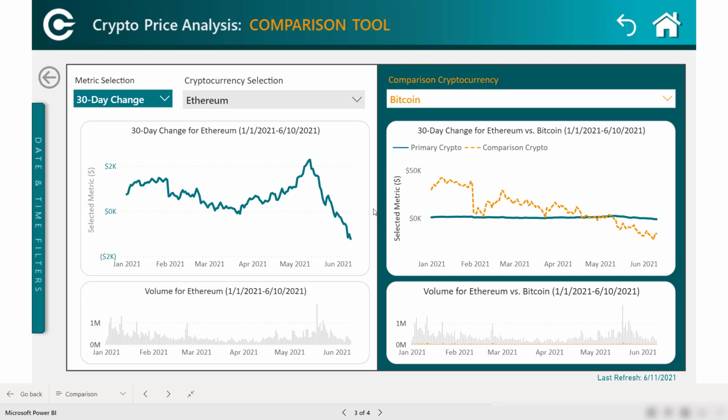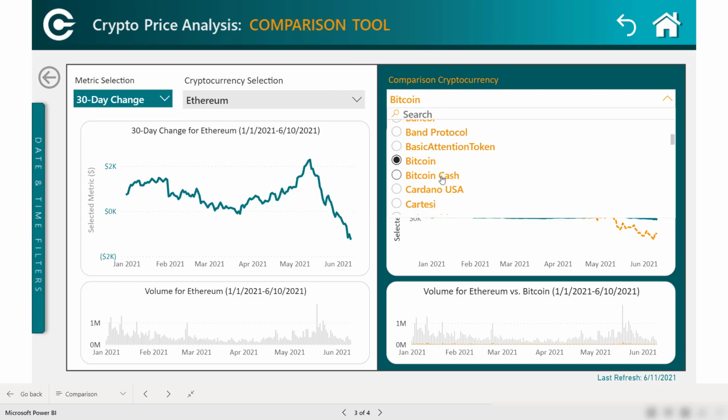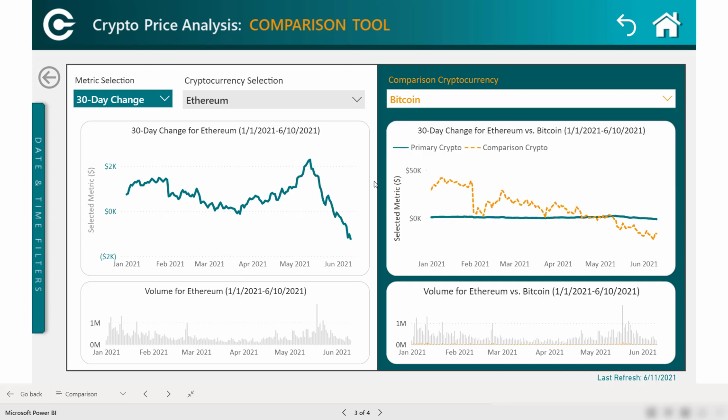If I were to critique one thing, or really just recommend something, I have a video on how to directly compare two categories. By that, I mean if you have a slicer selection in the first one of Ethereum, you can make it to where Ethereum disappears from your second slicer selection. So you make sure that you are never able to select the same one in each comparison slicer. That's just a small thing, but I enjoy doing that because it adds a little bit to these comparison tabs. Make sure to check out that video if interested. That's just a really small nitpicky thing.